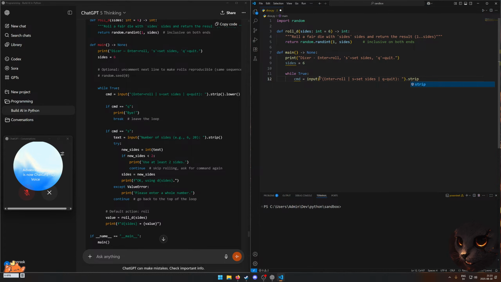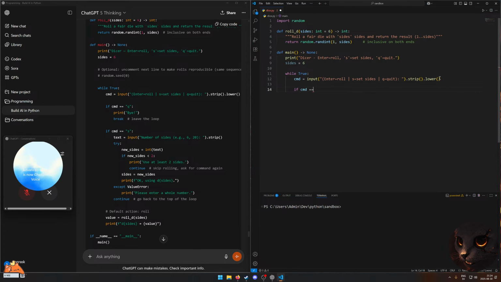Dot strip, dot lower. The strip function is familiar, but oh yeah, we learned about this last time as well. But I chose to use dot title for the name application instead of dot lower, as lower converts all the characters to lowercase.